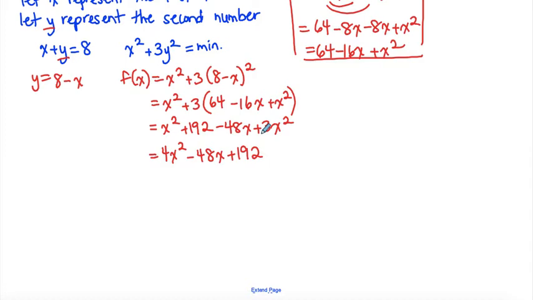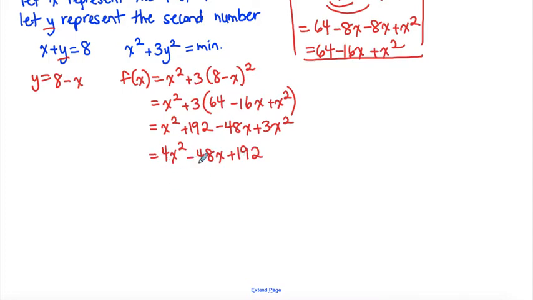Now you can either try to factor out the 4 from each of the terms, and then try to factor that leftover trinomial as a simple trinomial, or you can complete the square. Spoiler alert, I tried to do this by factoring out the 4 first, and then looked for two numbers that would multiply to give me 48, because that's what it ended up being when I divided 192 by 4, and then added to give me negative 12, and no whole number works for that, okay?